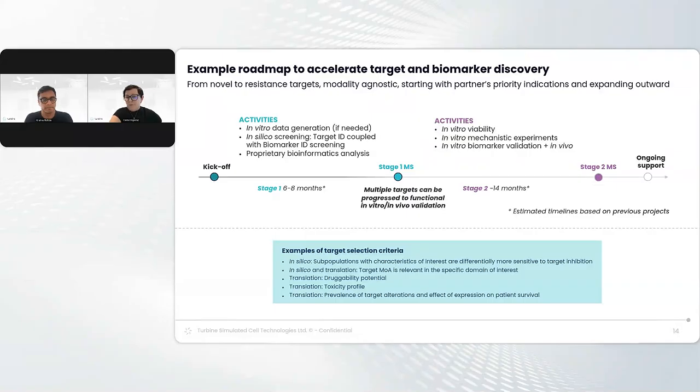We can also generate data very specifically if we see that there are gaps in the public domain. And then these data will go into training the first version of this specific model that we will use for the first high throughput screening. Within this context, it is usually a CRISPR KO screen to identify context-specific genetic dependencies.